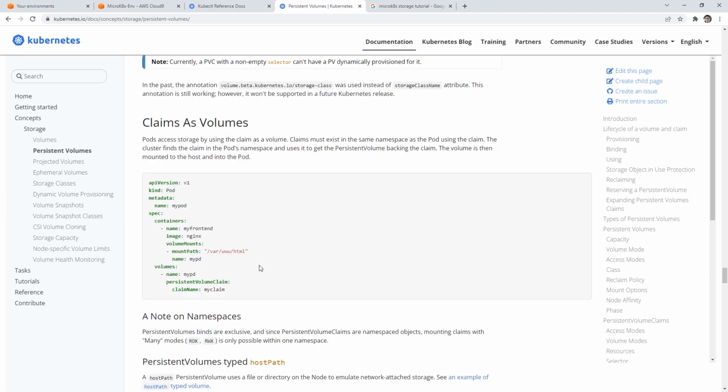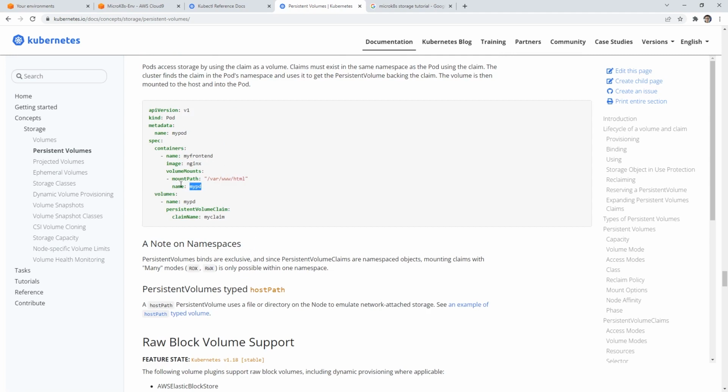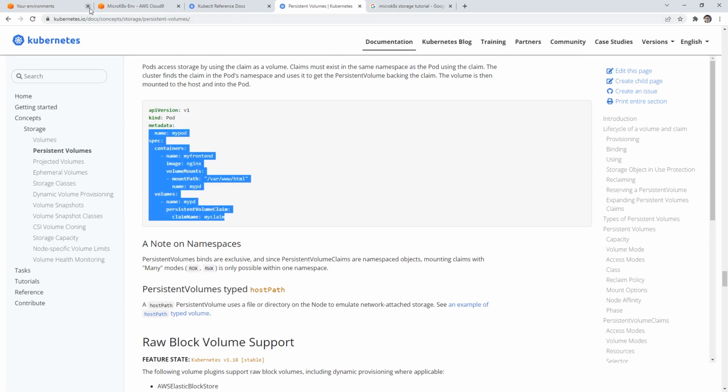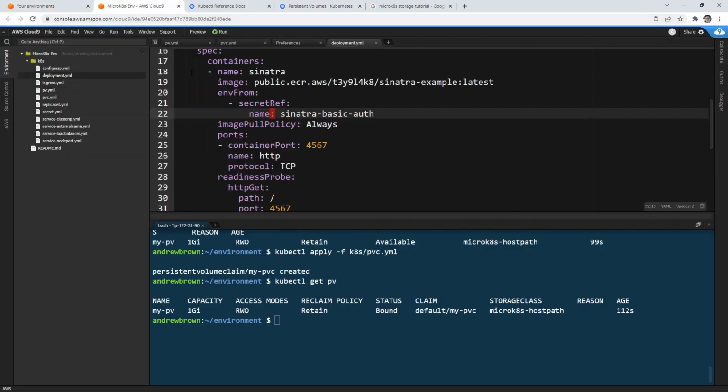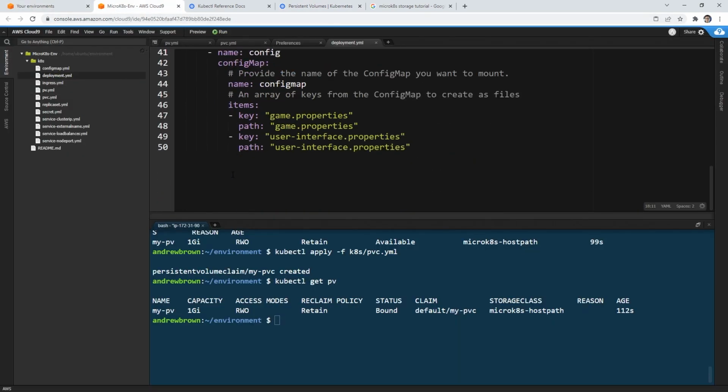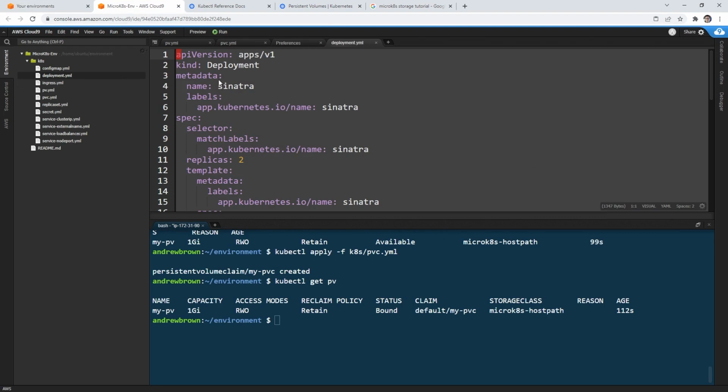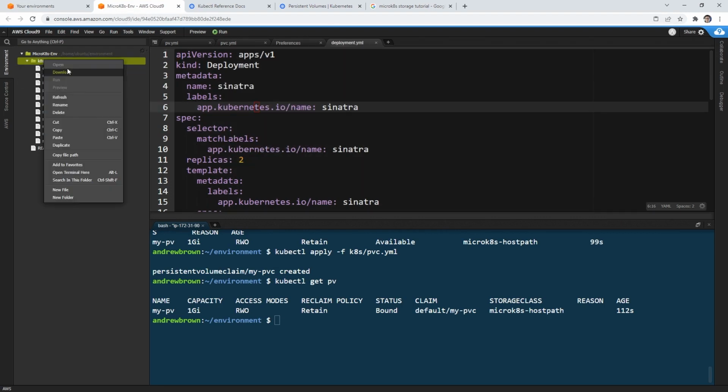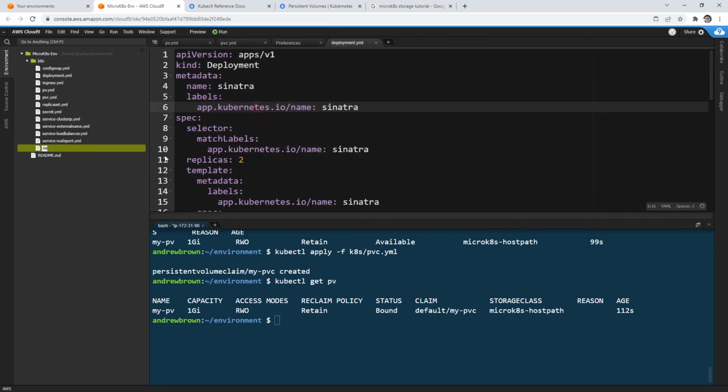Keep scrolling down here. Yeah, and so this is pretty much it. So it says pod, but we can do this with a deploy. And so what we're going to do is go back over here to our deploy up here. And there's a lot of stuff going on here. So I'm just going to copy the contents here, make a new file, and call this deployment with PV or storage.